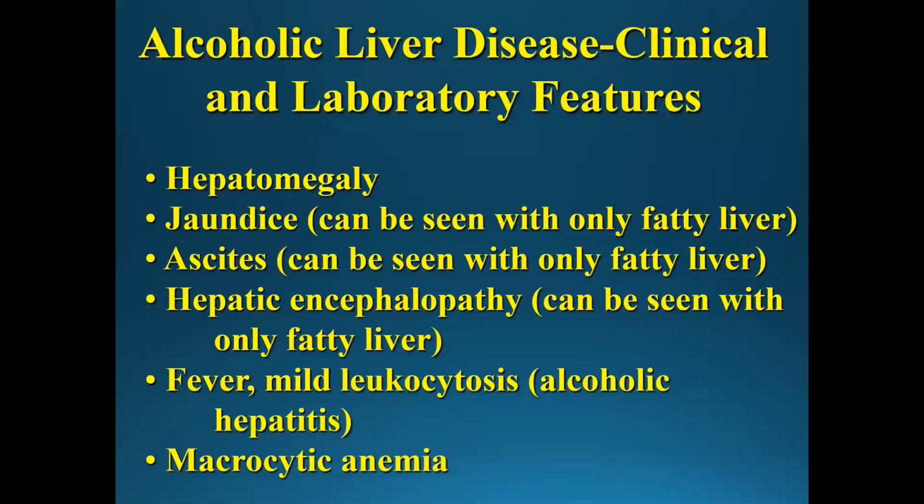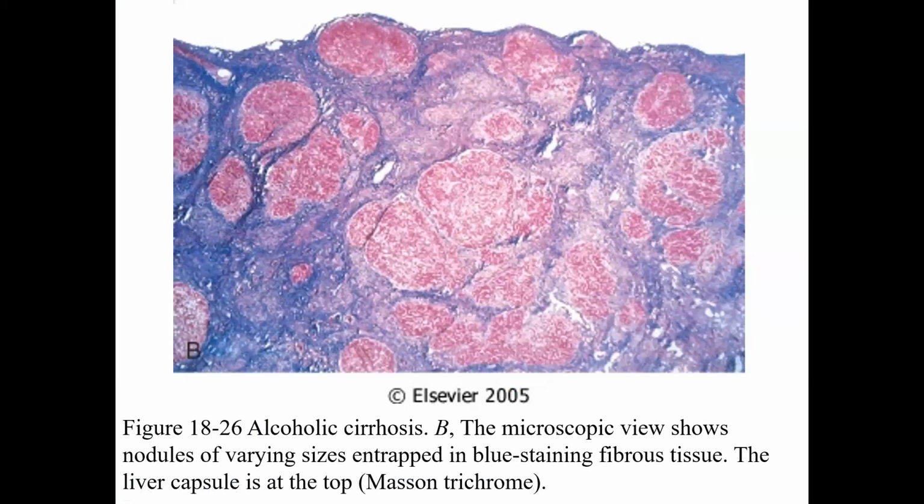All right, so what do you find in terms of alcoholic liver disease? Of course, before that, what you have here, this bluish color, is not from the H&E. This is simply a Masson trichrome stain that stains the fibrous tissue, to show you how much fibrous tissue there is in this liver.